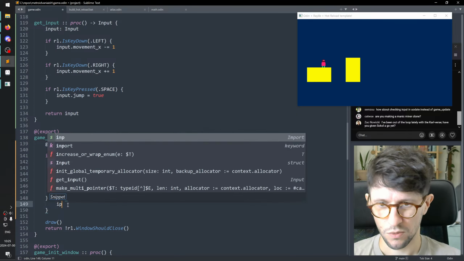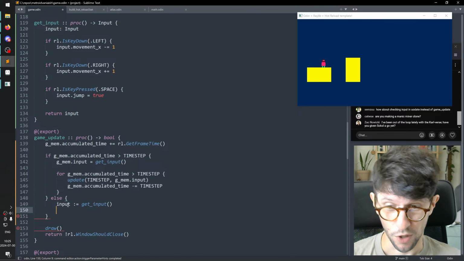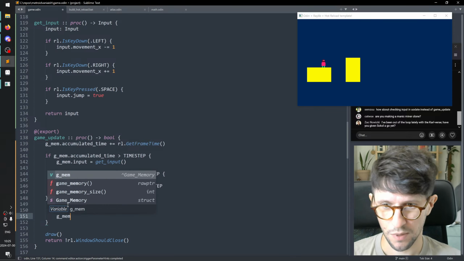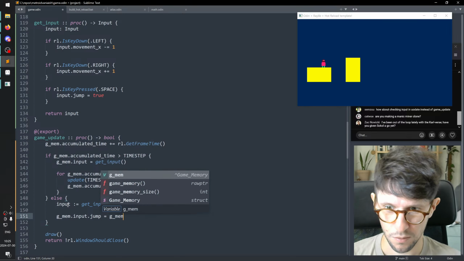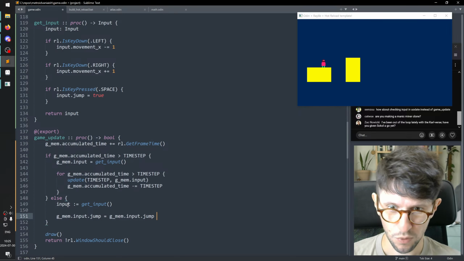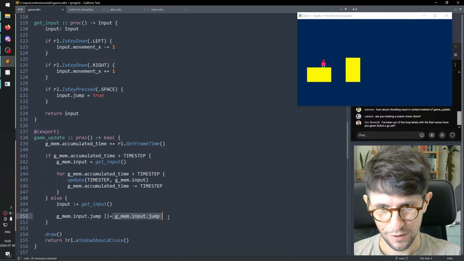So we just do this: get input, we fetch the input, then we merge them. So we say gmem.input.jump equals gmem.input.jump. Can I do, is this an operator?